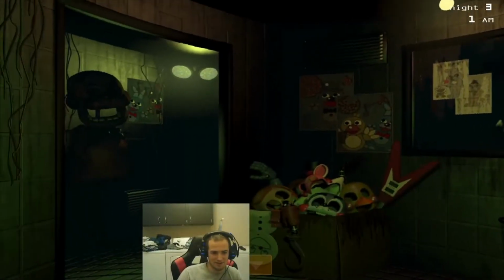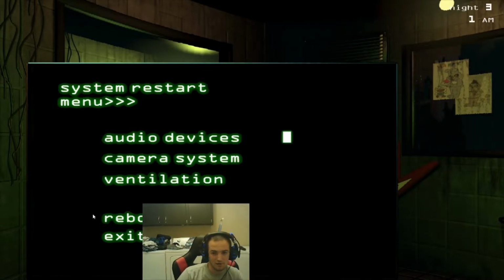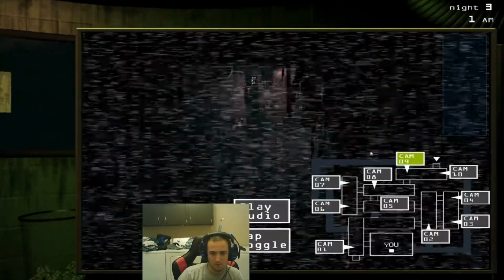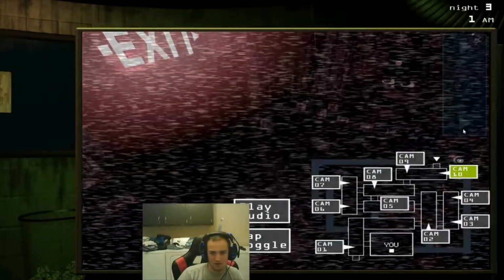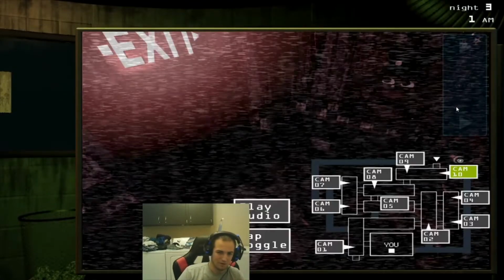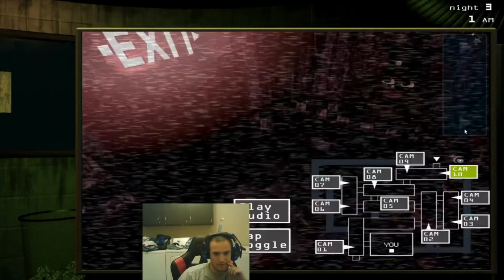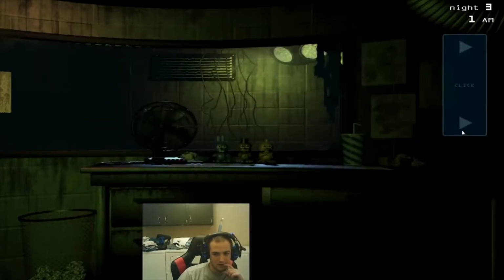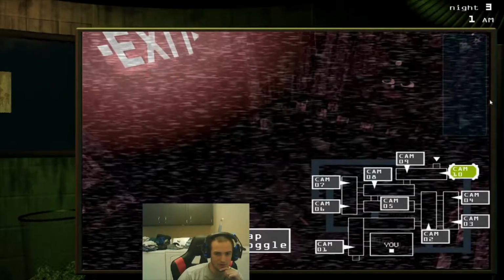Why does Springtrap not move there? I don't get it. He just doesn't go. God damn it. Boop. Oh, he moves. Did he go back here? Oh, he did. Nice. Okay. Keep him here. Keep him right there. And he's moving. Come on back here, buddy.